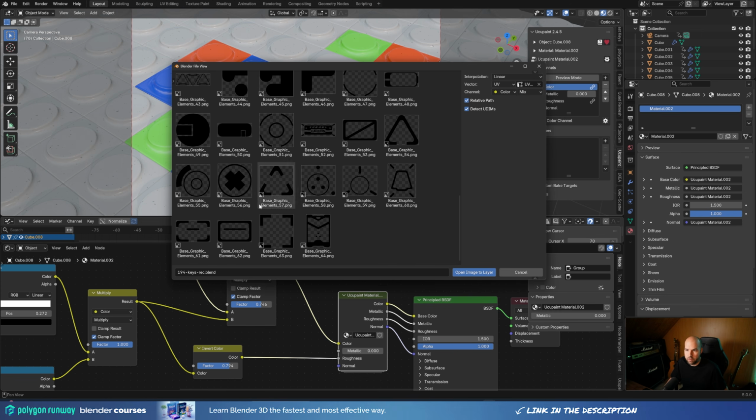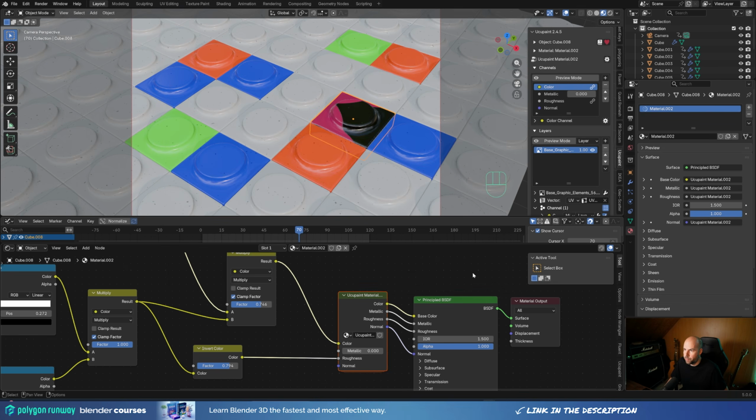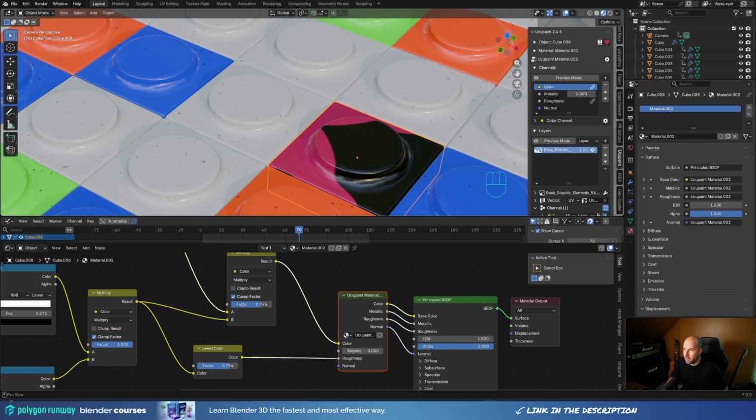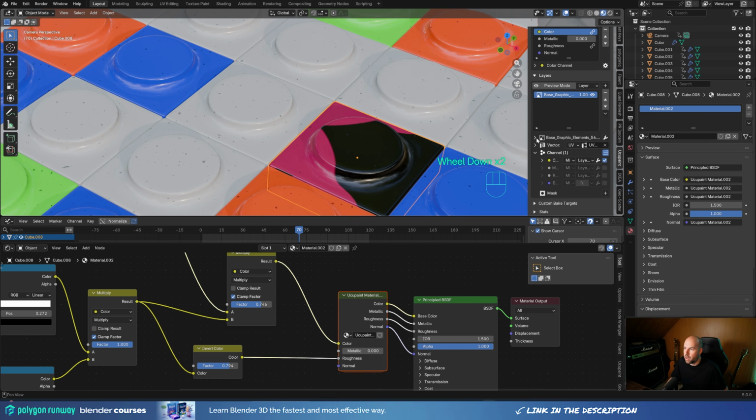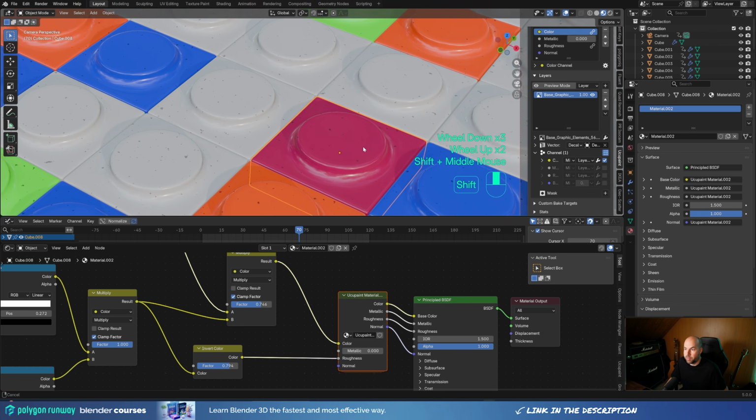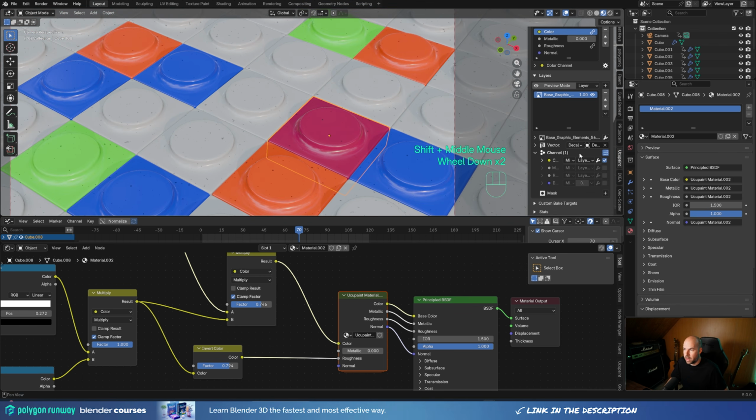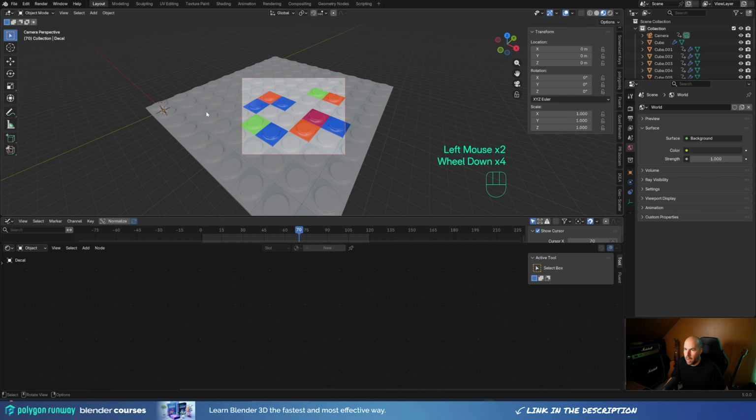So I will choose one of them here, for example the X one, and open image to layer. Now you can see this layer gets applied over, but here I can choose the vector, and I will change it from UV to decal, and it will basically create a decal object that helps you to map this. So if you expand this, you can select the decal object, and unfortunately it got created on the position of the cursor.